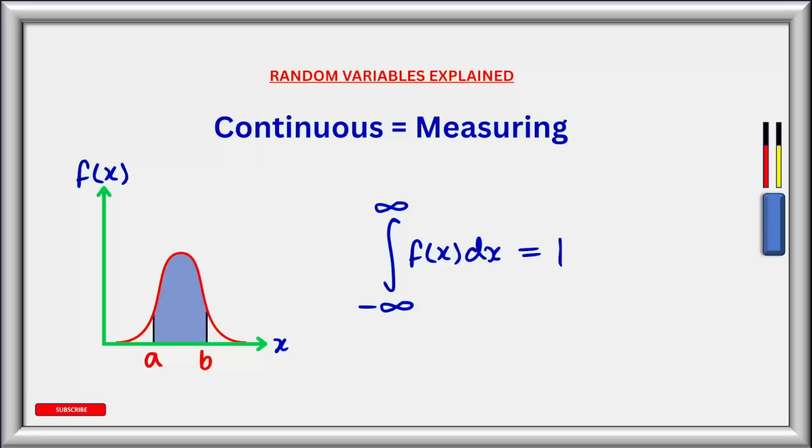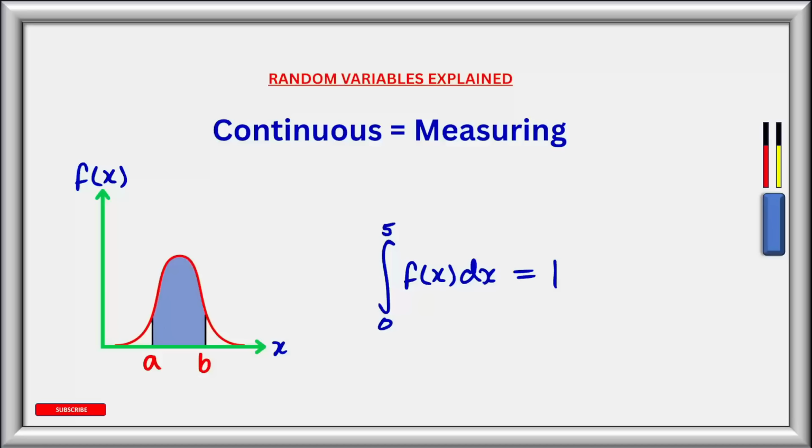The total area under the probability density function curve is always equal to 1. If x can exist anywhere from negative infinity to positive infinity, we express it using the integral from negative infinity to positive infinity of f of x dx is equal to 1. If the probability density function only exists within a specific restricted range, for example 0 to 5, as shown here, we change the integration limits to match the range. So in this case, the integral from 0 to 5 of f of x dx will equal 1.